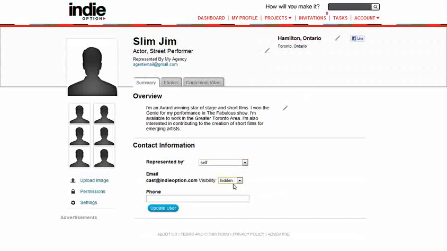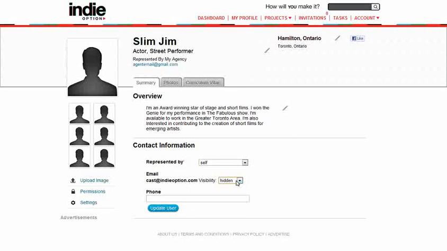If you're member, it means that you are searchable and your email is seen by anybody logged in to the site. That is a logged in member of the site running a project. Public means that you're searchable, but your email is also visible to anybody who comes to the site, whether a member at all. Hidden means that you may be searchable depending on your other permissions, but if you're found, nobody can see your email address.